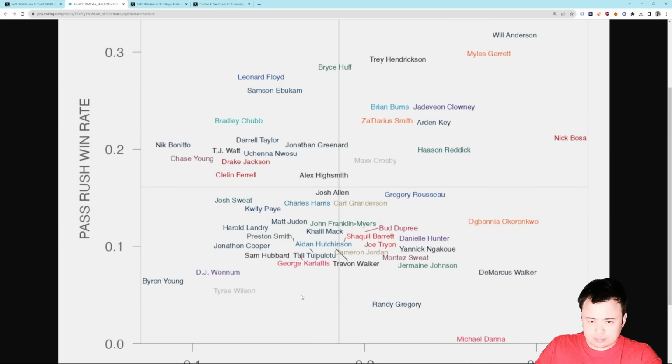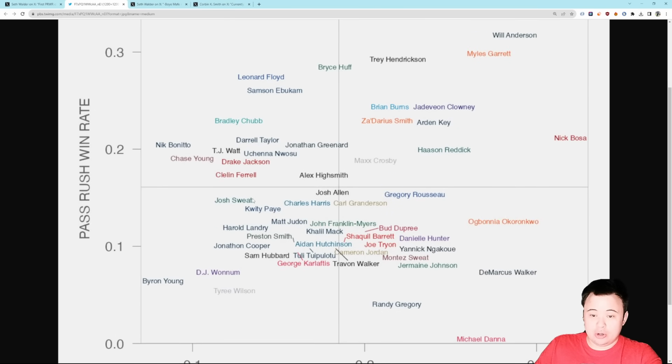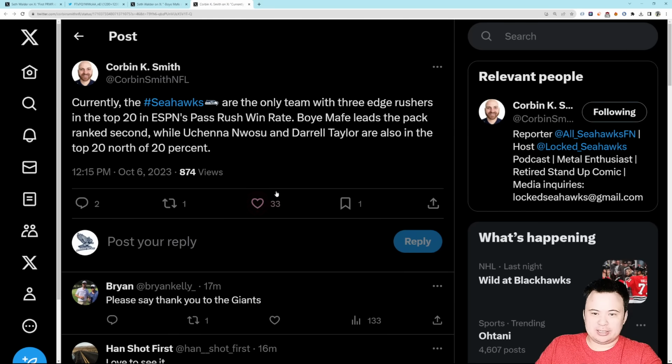So you can see that there are some very good, very well respected players in this league who have a much lower pass rush win rate than the three guys that the Seahawks have featured so far at Edge this year. So it means something. It definitely means something. And Corbin Smith, I think, does a really good job summing it all up.